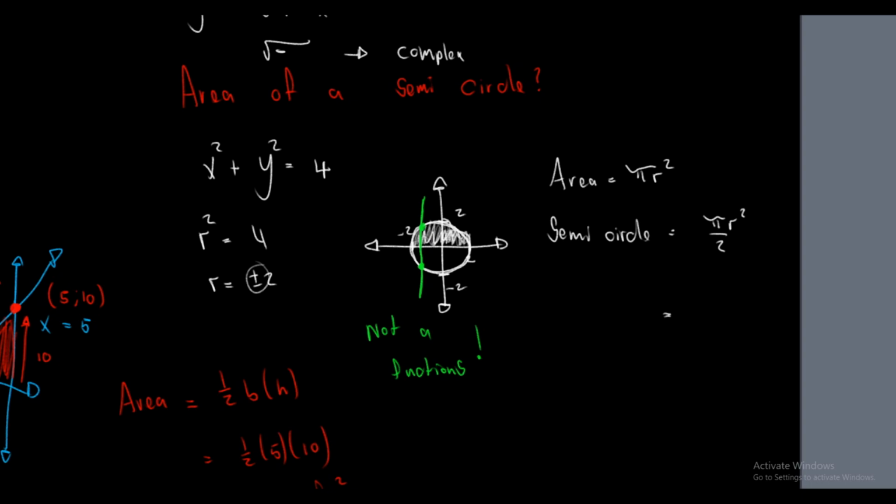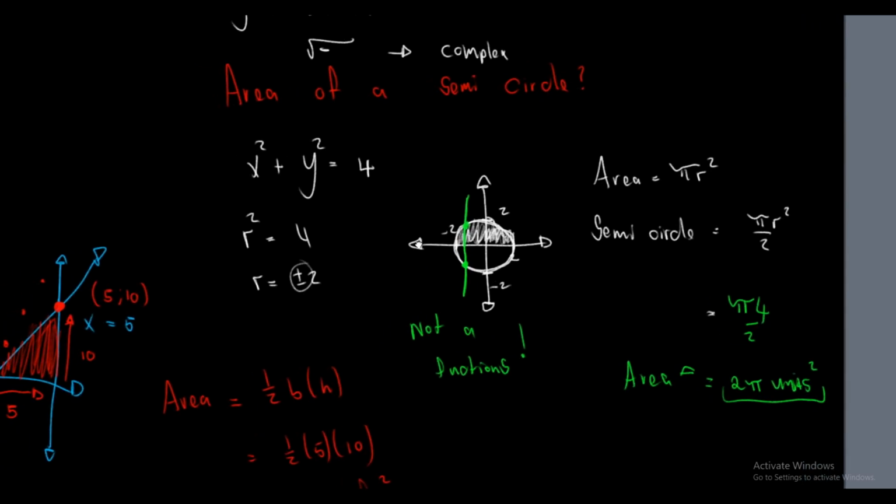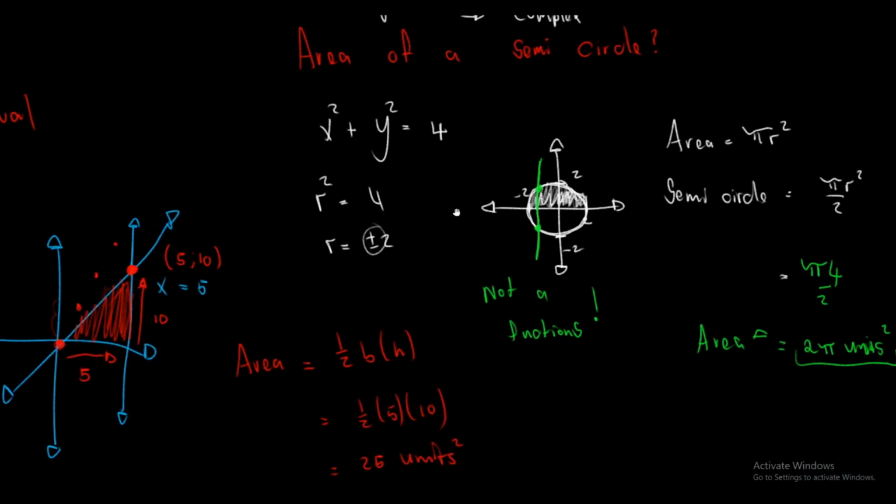So let's input the values we have. Well, we calculated our radius. Our radius was 2. 2 squared is 4, divided by 2. So therefore, I can say the area of my semicircle is equal to 2 pi units squared. And this will be my final answer, 2 pi units squared. Now you can type this in on a calculator if you really want to. You'll find some insanely long decimal, an infinite amount actually.